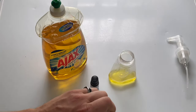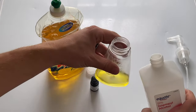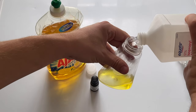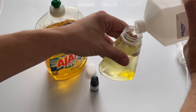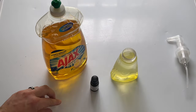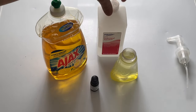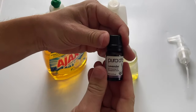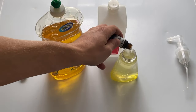Once we've got our soap in there, we're going to pour in the rubbing alcohol. I'll just unscrew the top and we're going to fill this right up to the top. Then we need a scent — I've got some lavender essential oil. You could use whatever you like. I'm going to put in about 10 drops.